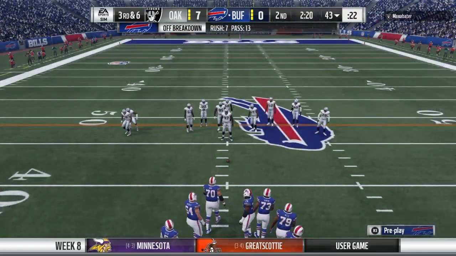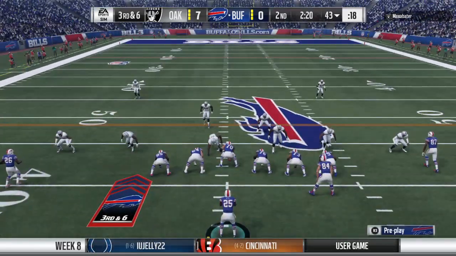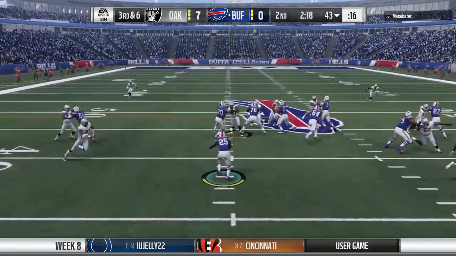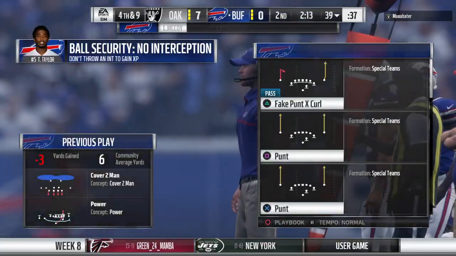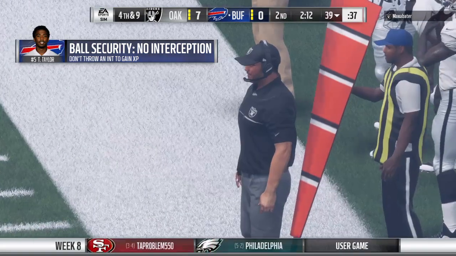And on 3rd down, a nickel formation here defensively. Here comes the D swarming to the line. And the play goes nowhere. Losing yardage back near the 40 at the 39. And a loss of 3 to bring up 4th.